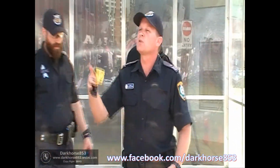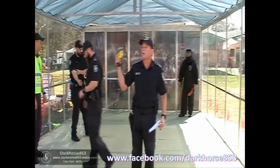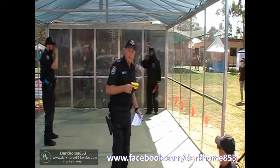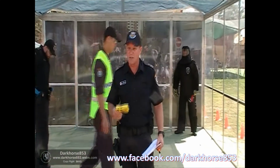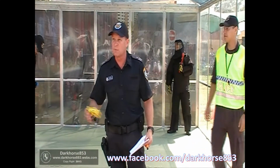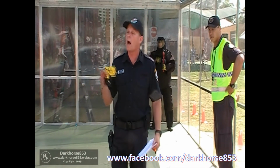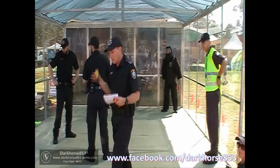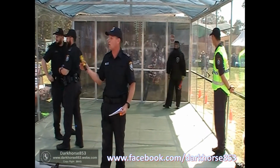That's called the taser. Question over here, sir. What about if you've got a heart condition? Yeah, they've actually done the tests on these. This is an American product. In America, God bless the Americans, they have tasered many, many people with pacemakers, heart conditions, stroke victims. Even a pregnant female has been tasered, and there's been absolutely no harm or injury to the baby, or to any person with any medical condition. The reason being is because that's such a low amperage.